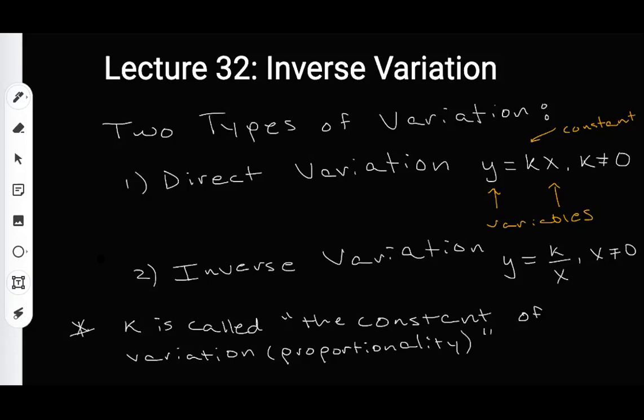Okay, so next thing I want to do is I want to talk about inverse variation a little bit more in depth, how it works, what are some examples of it, and how you graph it. So let's take a look at the next slide. So inverse variation leads to a relationship between x and y. So we can say that the product of x and y stays the same.